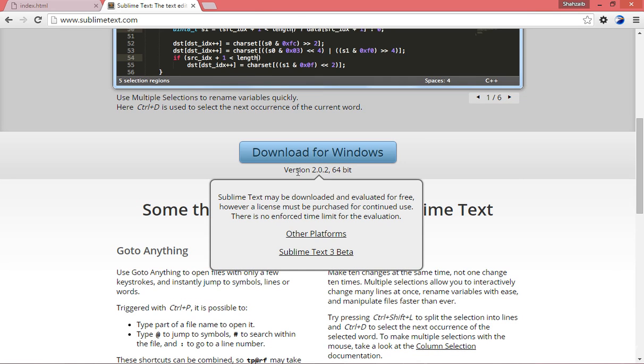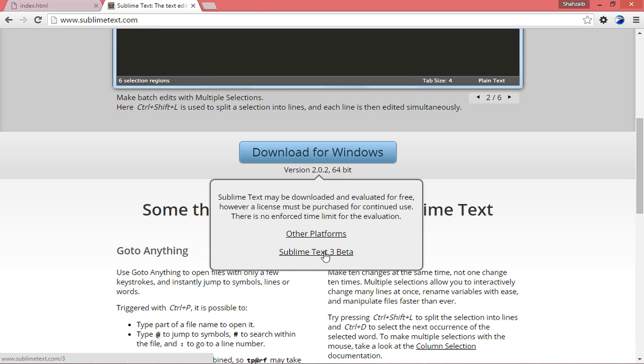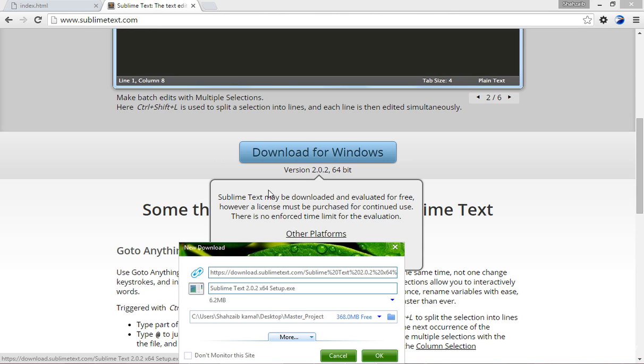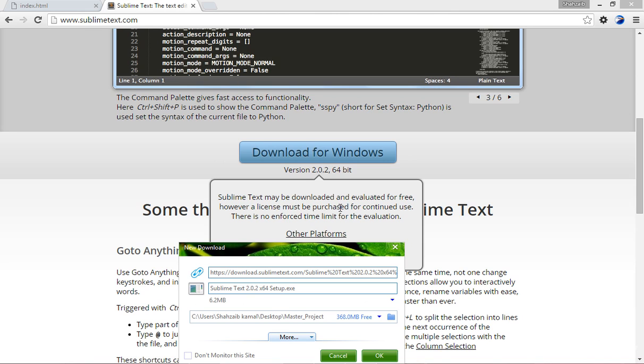Now, download 2.2 64-bit. There is Sublime Text 3 too. I'm downloading the Text 2 version, sorry, this is the Text 3 version, but it's in beta mode, which means it's not completed yet. So I'm clicking here. I just clicked download. By the way, one more thing, you can see that Sublime Text may be downloaded and evaluated for free.